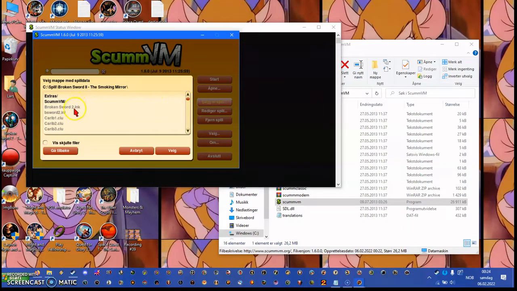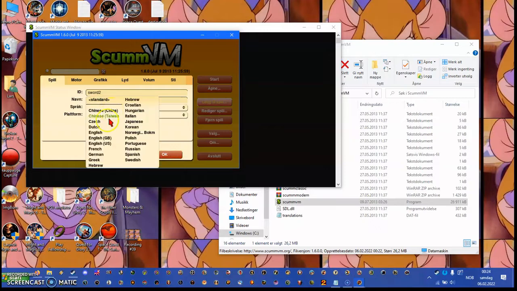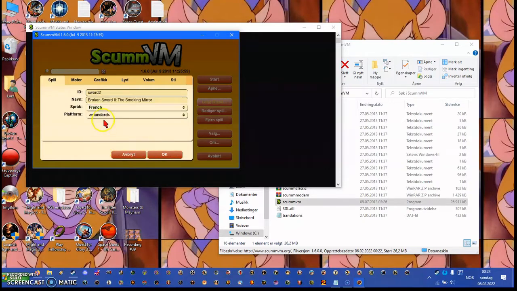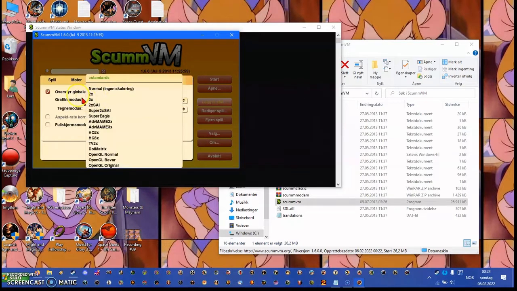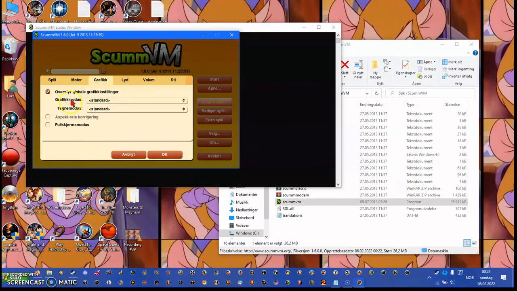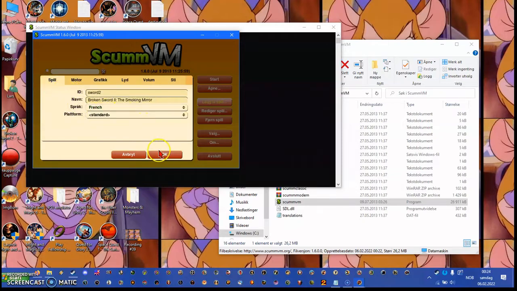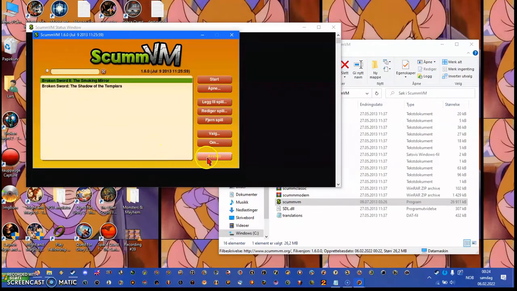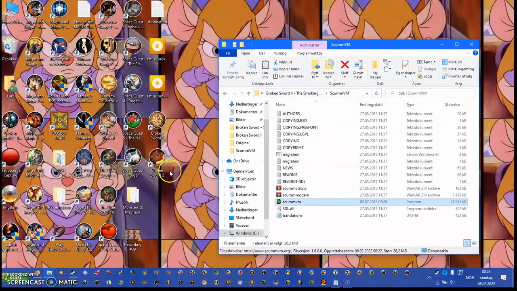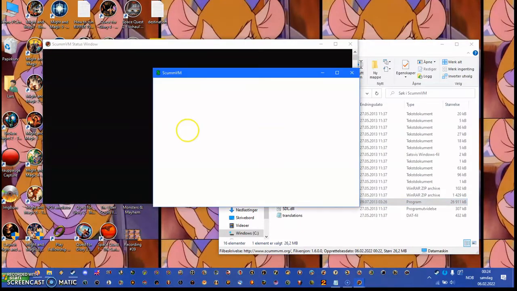Let's see, Broken Sword, yeah, that's the right file. Choose, and we're gonna pick language in French. That should be okay, and then we click OK. And now exit. Okay, and now let's start and see how it works now.